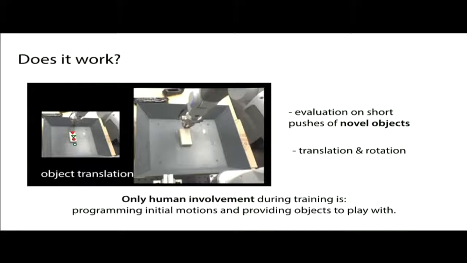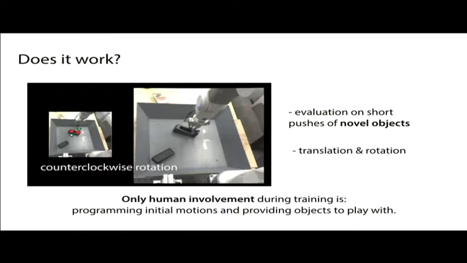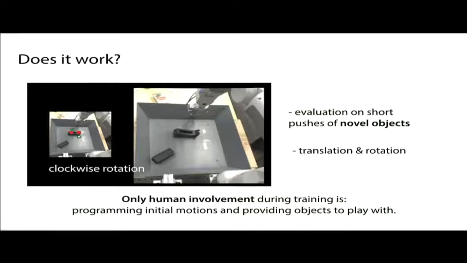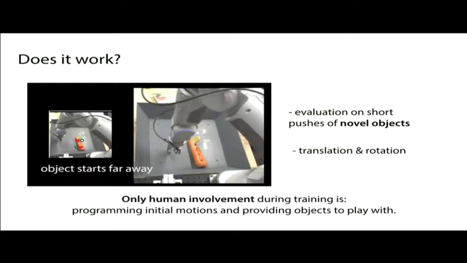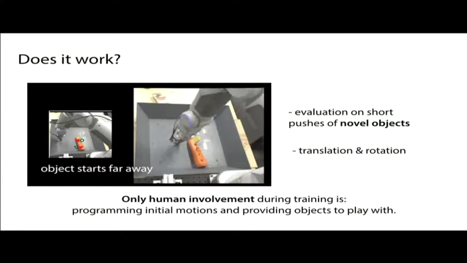With that, it's able to learn these very simple maneuvers of trying to push objects towards the goal specified by the user, as well as rotate objects as specified. Here we can see that if it was instructed to rotate the object counterclockwise, it figures out how to push the object on the left side rather than on the right side. Likewise, if it's told to rotate it clockwise, it eventually figures out that it needs to push on the right side of the object rather than on the left side to rotate it.